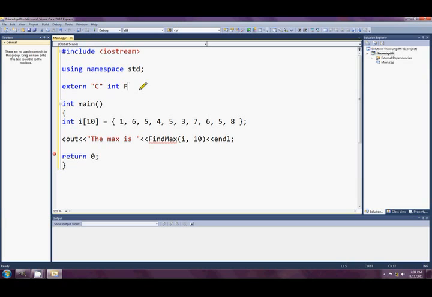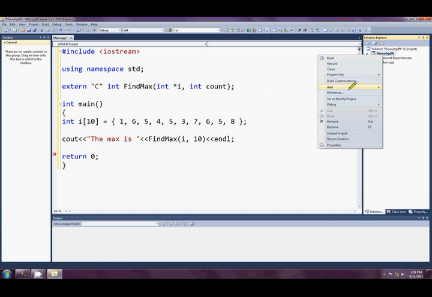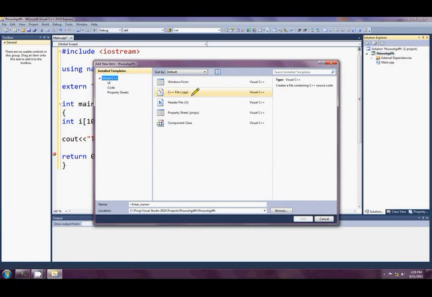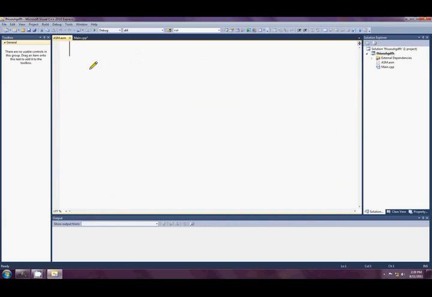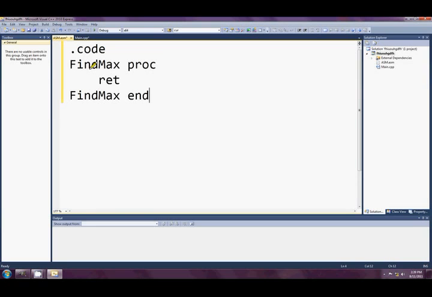And if we come up here we'll write our prototype: extern C int FindMax int star i int count. Okay, so that should just about be it for the C++ side of things. We right click over here on our solution and add new item, select C++ file, but remember to call it something with a .asm extension, so I'm just going to call mine asm.asm. Hit enter and here we are in assembly. Dot code FindMax proc, ret, FindMax endp, end. Okay, so that's just the skeleton of the function.